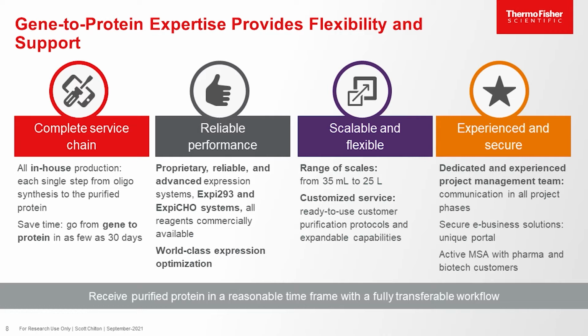We're able to help you with scale and provide additional flexibility. So when you're working in the lab, whatever scale you've already built in for in-house, with those cell lines that I've mentioned, we're actually able to help you with scaling, whether you need to do some early work with, say, a 35 milliliter pilot study, all the way up to if you do have particular targets that you're looking at scaling and you don't have that capacity in-house, we can help you with up to 25 liters of expression volume that we're able to provide there as well.